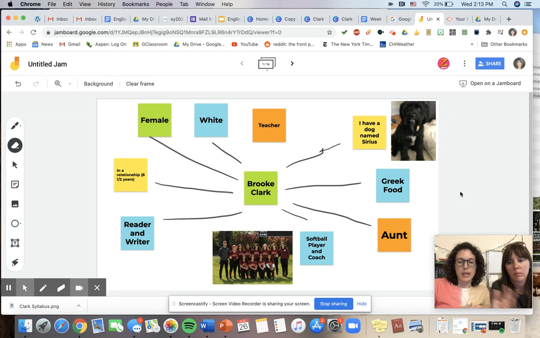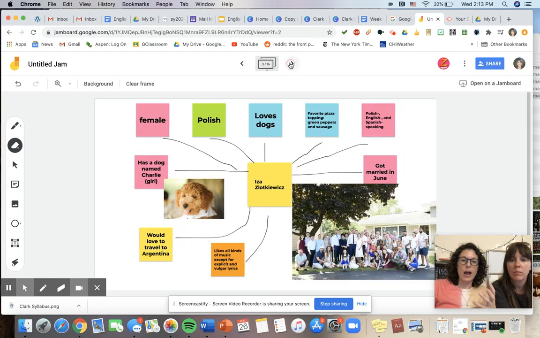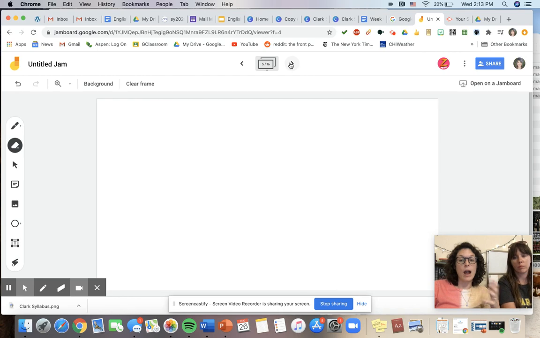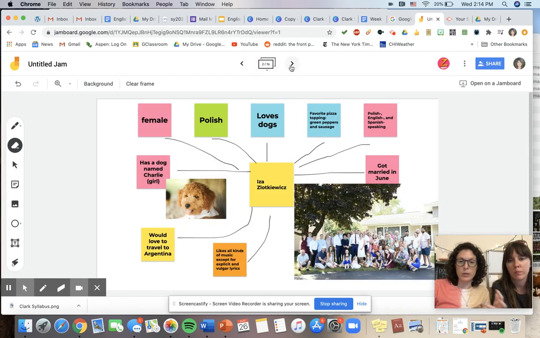Normally, if Ms. Z and I are doing one with a class, we will give you the link so that you can collaborate on our Jamboard. And that's another feature unique to Jamboard, that you can have one board that has different workspaces within the board. So for instance, the first week of school, we're going to ask you guys to create your own identity chart on one whiteboard. And you'll notice up here at the top, it shows you how many people or how many boards are being worked on. And you can navigate between the two.